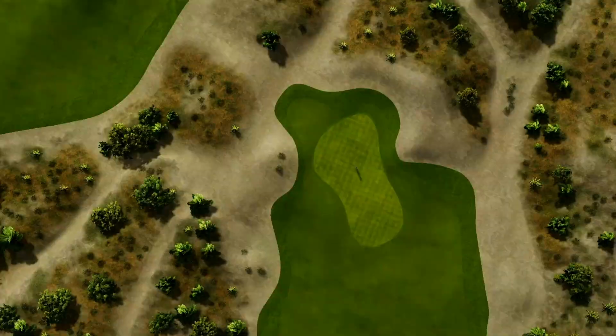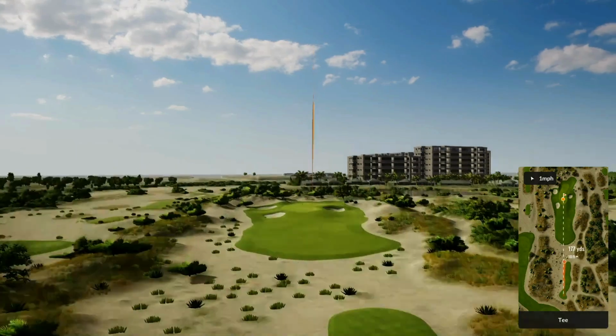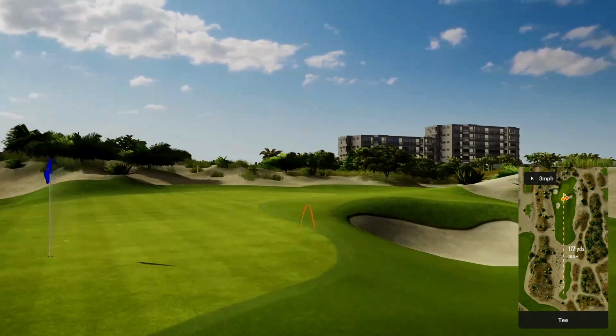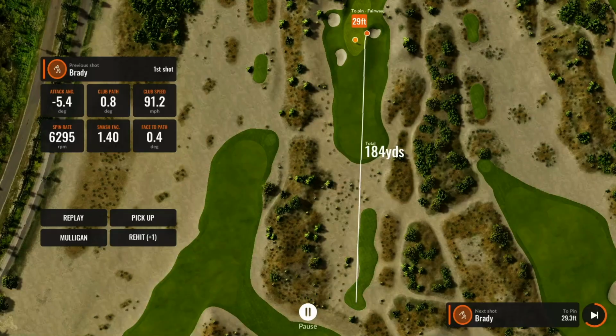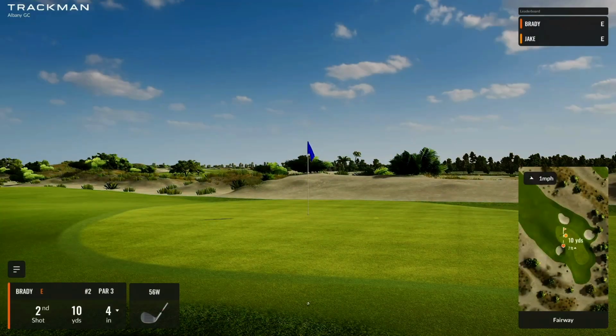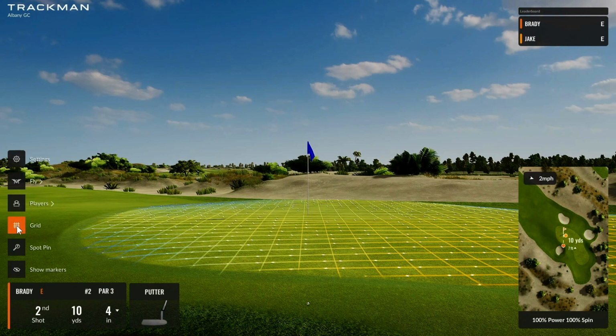Now, with Brady's upcoming shot, you're going to see the ball comes to rest in the fringe. Not too bad of a shot, but what you'll see is that in Virtual Golf, it is very important that if you choose to putt from the fringe, that you physically choose the putter. If you opt to putt while a wedge is chosen, or chip while the putter is chosen, you do run the risk of not tracking the shot.